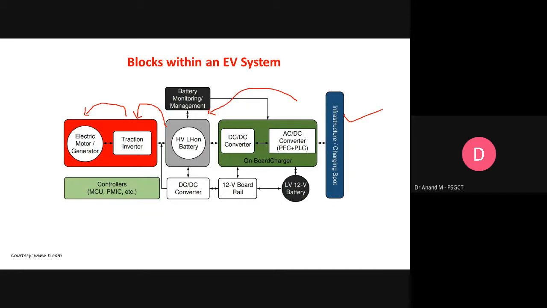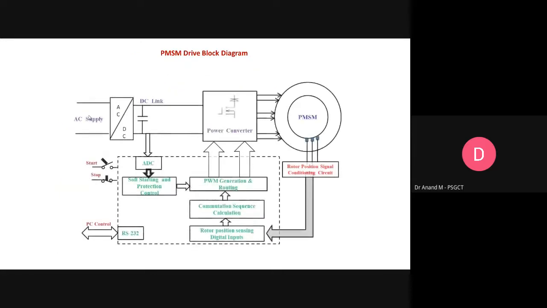So several researchers are concentrating on several parts. For example, maybe a battery management system, or maybe a proper appropriate selection of the controllers, or maybe a DC to DC with isolated or non-isolated topologies. Now, as far as the EV vehicle segment is considered, when comparing the block diagram for the power modulator, we could see from the DC link, maybe from a high voltage DC battery, we convert into a variable voltage and variable frequency by using the power modulator stage comprising of the control switches, what we call maybe the IGBTs or the MOSFETs. And more importantly, for the PMSM drive system, we use the rotor position conditioning systems.